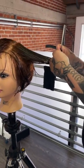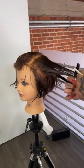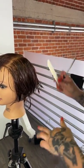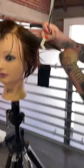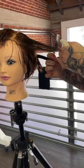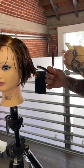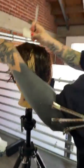What questions do you guys have about razor cutting? We've got a hands-on class coming May 16th here in San Diego for razor cutting. I'm very excited about it. We'll be on mannequins. And I have a lefty in the class. I haven't taught a lefty with the razor before, so this will be... We gotta stock up on Band-Aids. I know.